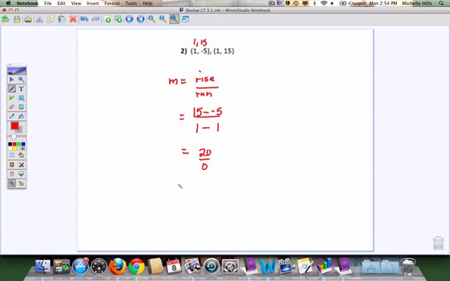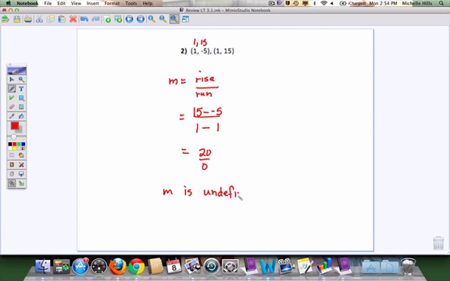If you take your calculator and you punch in 20 divided by 0, it's going to give you an error of some kind. Because if I divide 20 by 0 and get a number, I should be able to take that number, multiply it by 0, and get back to 20. You can't do that because anything times 0 is 0. You're never going to get an answer of 20. So in this case, the slope, which is m, is undefined.